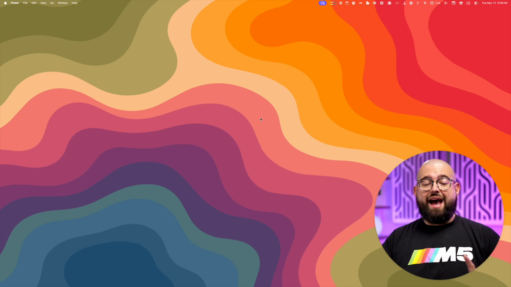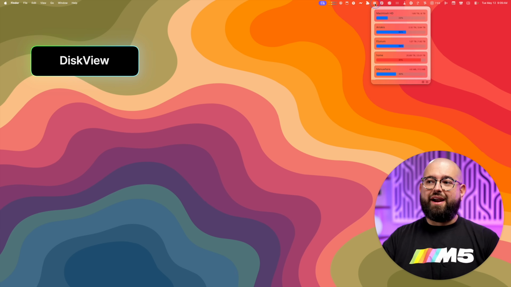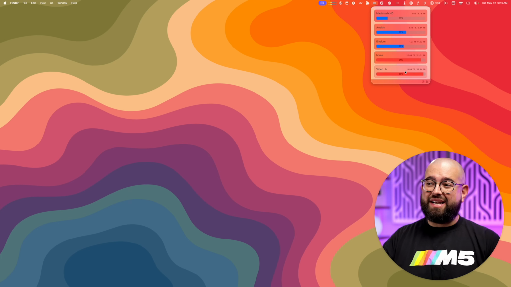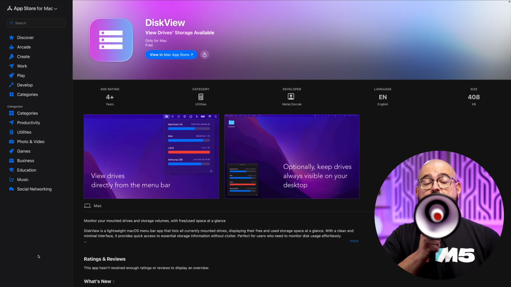But let's do another free app, and that's DiskView. You can find this in the Mac App Store. It also lives here in the menu bar, and all it does is simply tell you the available space on your built-in SSD or hard drive on your Mac, and any external SSDs and network-attached storages. So I have my built-in Mac Studio SSD, external SSDs that are connected just via Thunderbolt, and even my network-attached storages. This is my Synology and then a Ugreen NAS, and I can see the total storage and available space. And you can even eject any of those storage drives just by clicking right here in the utility. I'll link it in the Mac App Store, and again, that's totally free.